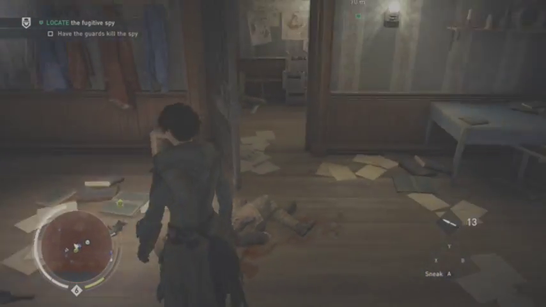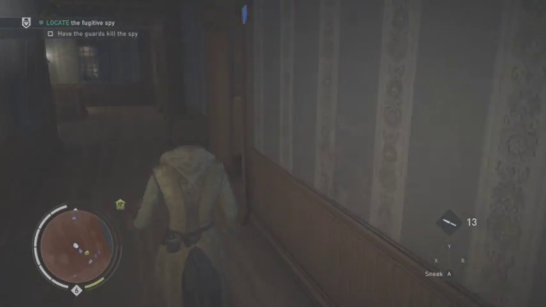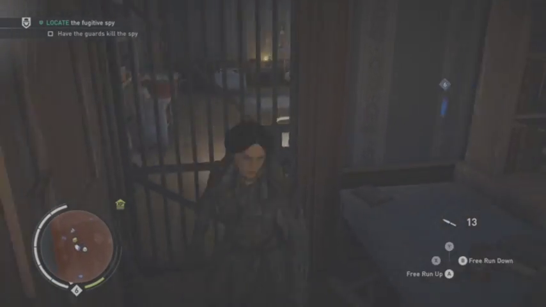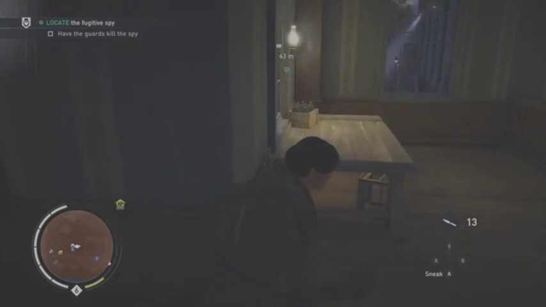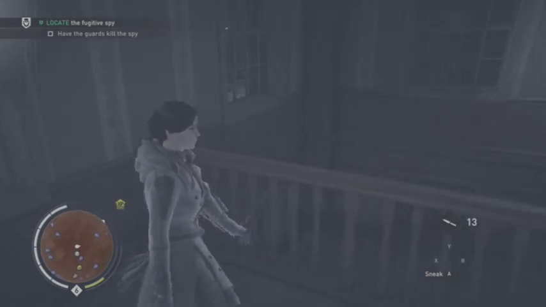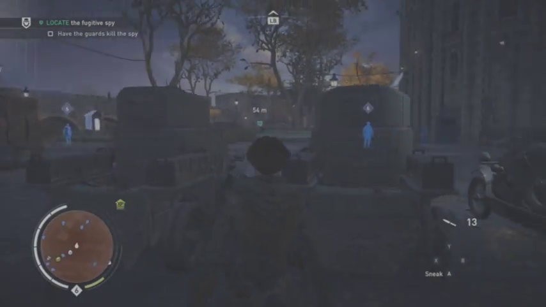Okay, now we gotta look for the fugitive spy. He's definitely around here somewhere. Well, guess we can't open the door. But nonetheless, let's just go ahead and proceed to looking for the spy. Although we're going to be running into a lot of guards. A lot of them. So we got to take this very, very carefully.